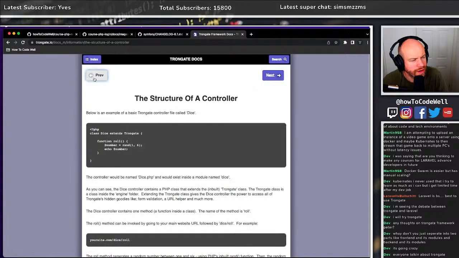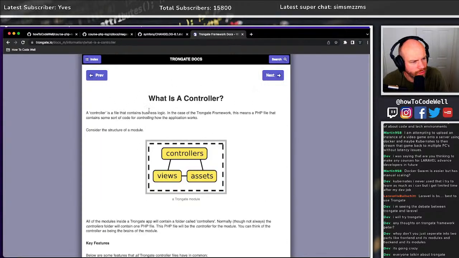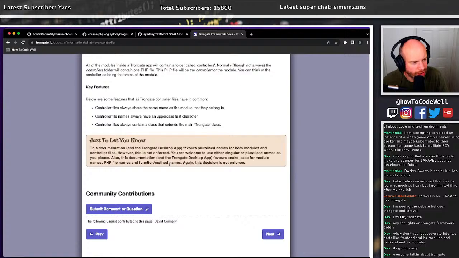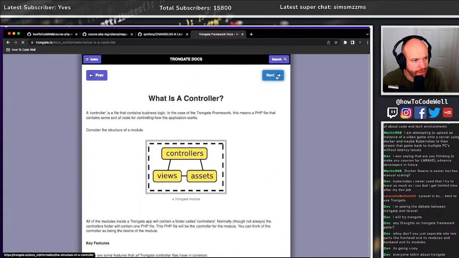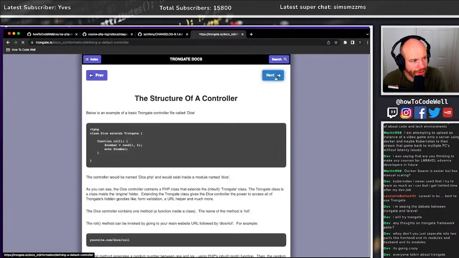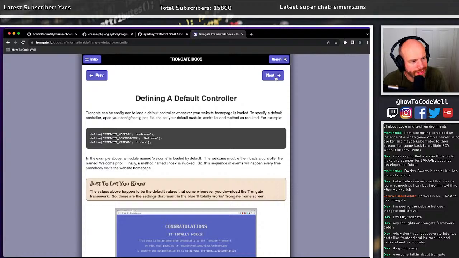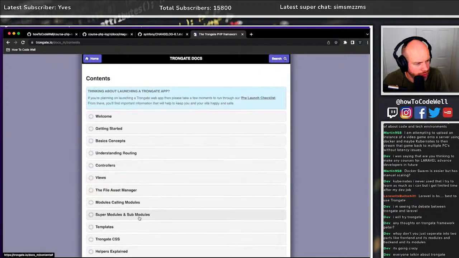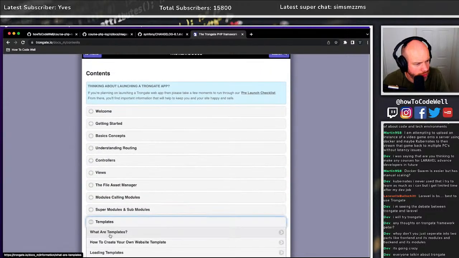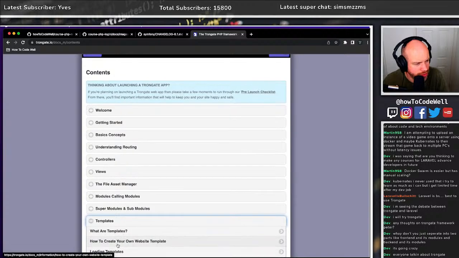I like it when it talks about what things are, rather than this is a controller, and this is how we do the controller in our opinionated way, but doesn't actually explain what a controller is. Okay. What do you do for templating? How do you create your own?